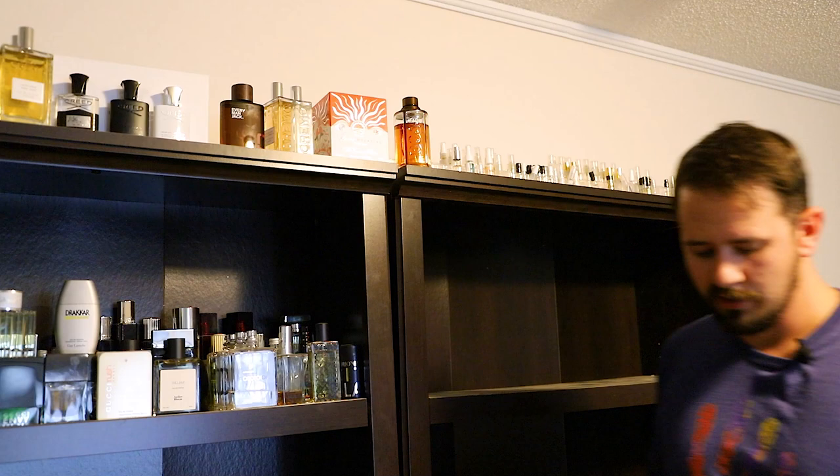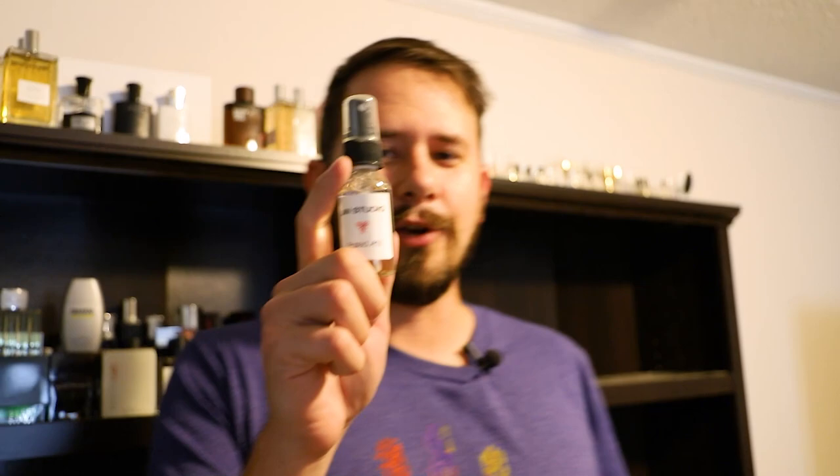Missoni Olympios smells really similar to vintage Dior Fahrenheit — so if you like that vintage Dior Fahrenheit smell and you can find it for a decent price, pick that up. These two are kind of strange — they're from Marcos Orlando and were sent to me a long time ago. One is called Carnal and the other is called Stachi. I don't think they ever actually turned those into fragrances that went to market.